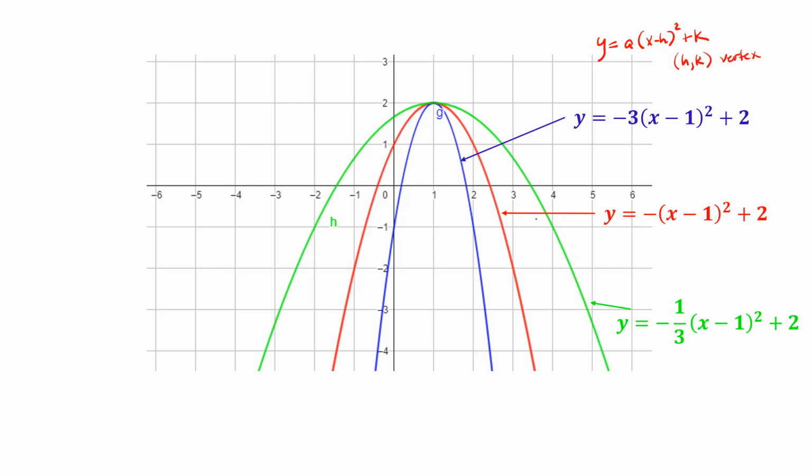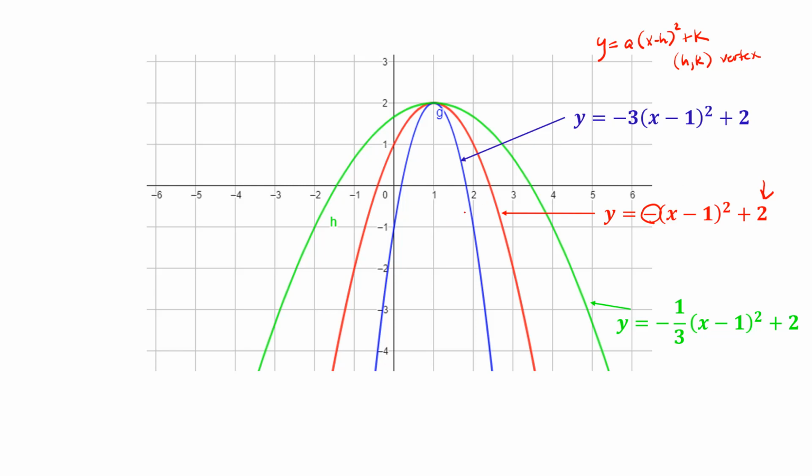So the red parabola right here is the parabola that opens downward, and it has been moved one space to the right of where it would normally have its vertex on the y-axis when we just have something like y equals x squared. And then also we've added 2 to the function and scooted it up 2 spaces. So that would be the basic y equals x squared parabola moved 1 to the right and 2 up.